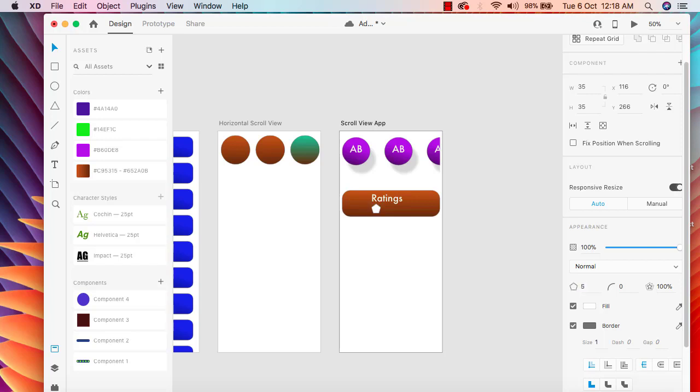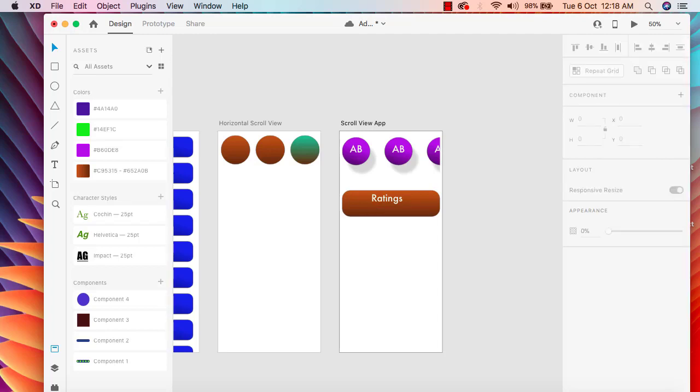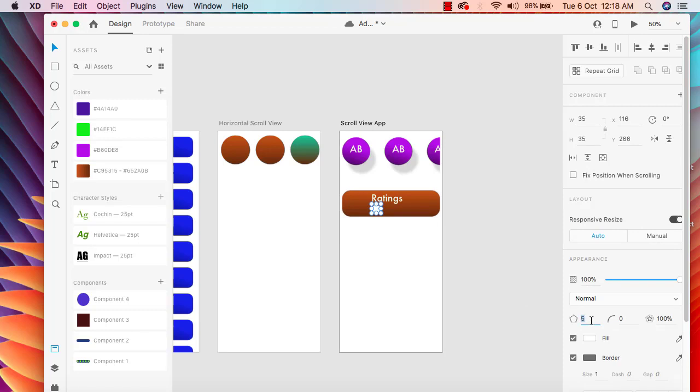Now if I add 5, then it will look good. If I add 7 here, then it will look this way. And in here we can also add the customization. So add 5, and it will give us some rounded corner like this way.